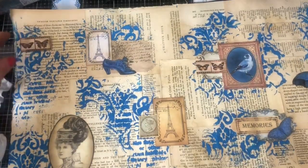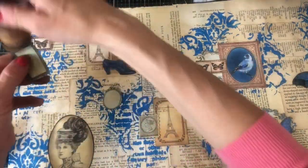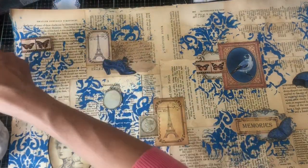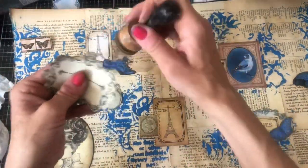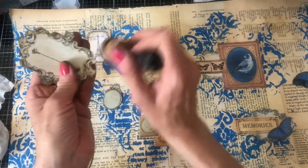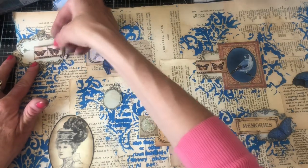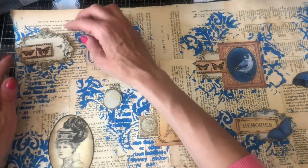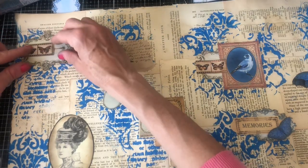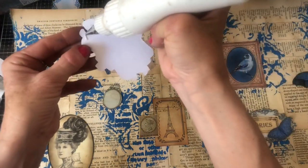That's quite nice. Oh, and also I've got some frames here. So let's just check those out and see how they would look. Oh, that's minuscule there. So I've got some bigger frames. So again, just going to ink around this where I've done some shoddy cutting. Okay. Yeah, that's quite nice, isn't it? Yeah, quite like that. So just attach that one there.